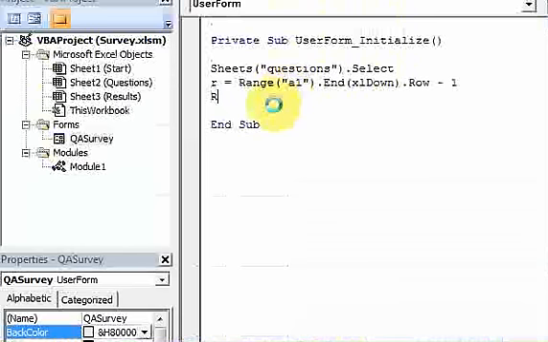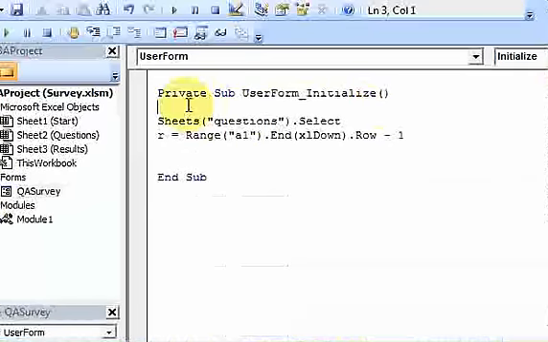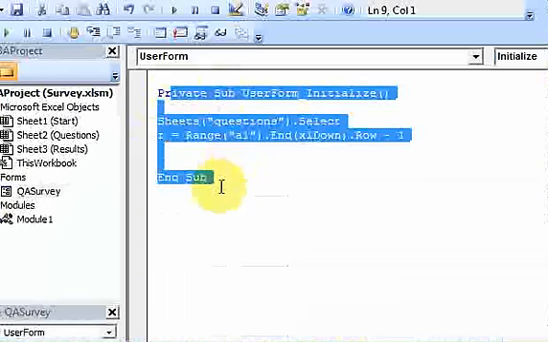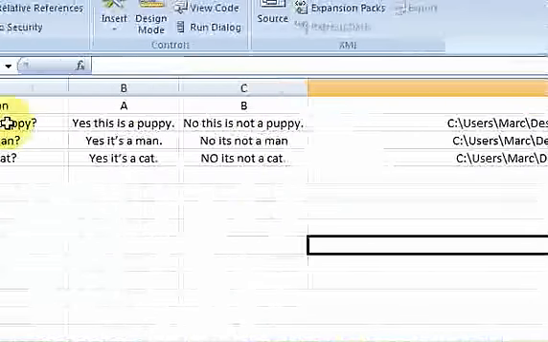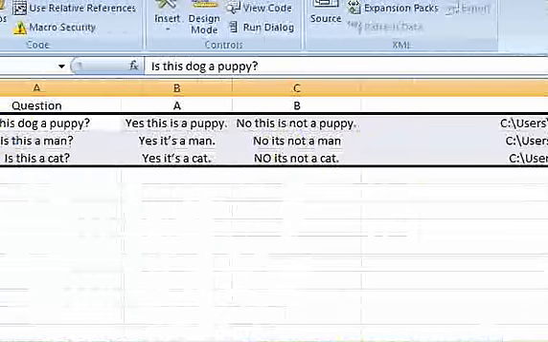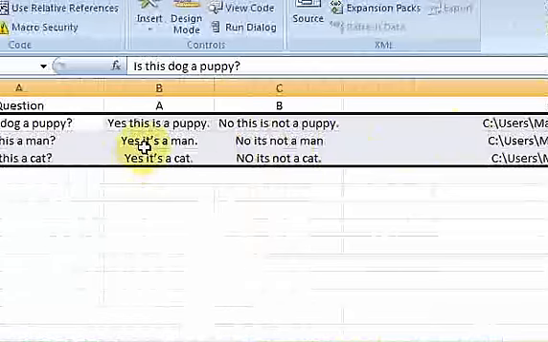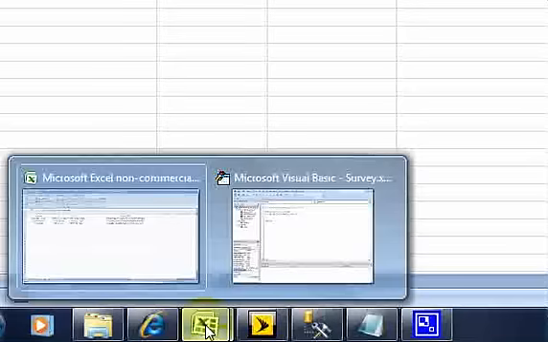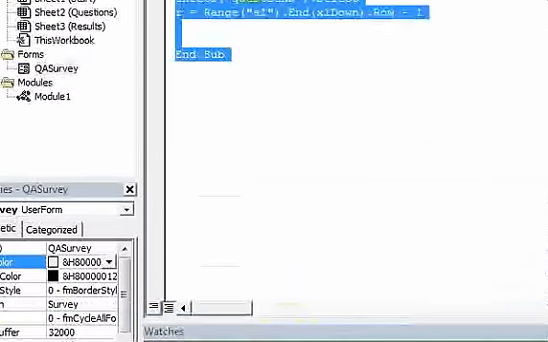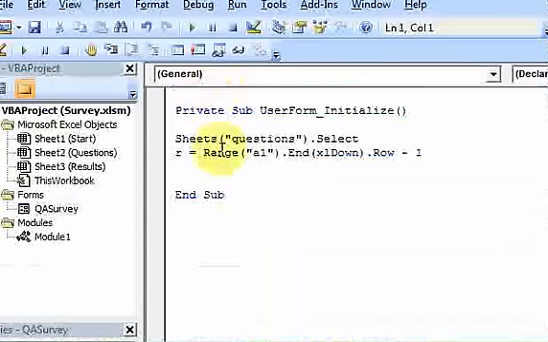So then I can redimension the array. But now you're asking, well, where is the array? I didn't declare the array yet because I don't want to declare it in this subroutine. Because basically we're going to create an array that is 3 rows, 1, 2, 3, by 4 columns. But we're going to use that array not only in this subroutine, we're going to use it in other subroutines.